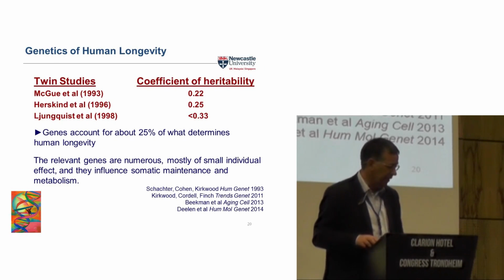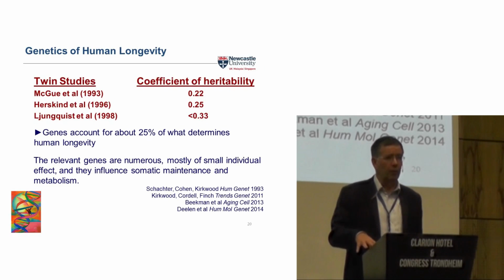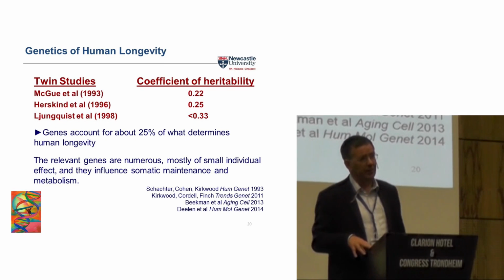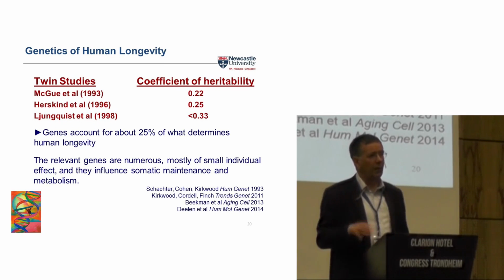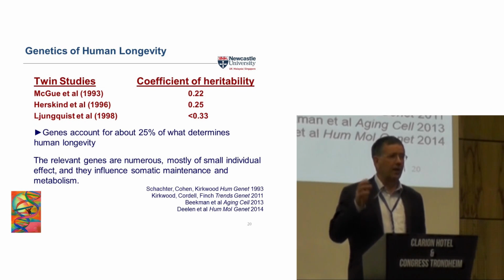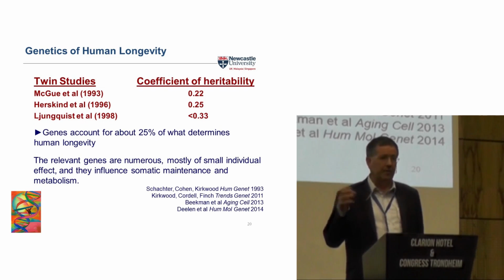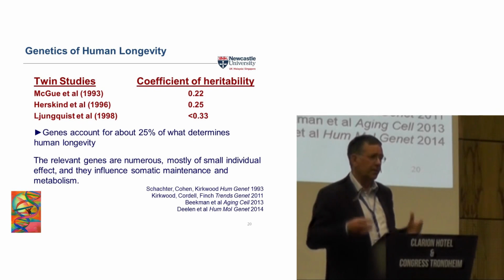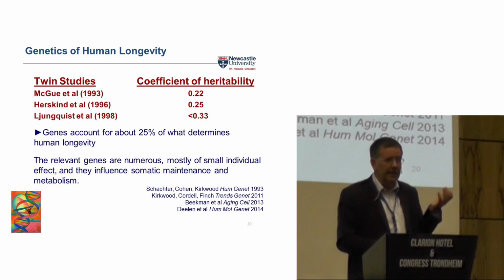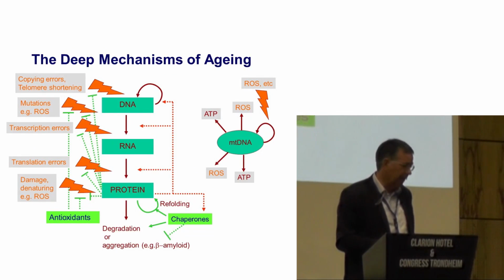I mentioned earlier the heritability of lifespan, and over the last decade there has been an enormous amount of time and money invested in big genome-wide association studies to try to identify the genes that are involved. I've been a part of one of the biggest of these studies. We just published a paper earlier this year, and I have to say the results are incredibly disappointing, because what is becoming very apparent is that when we look at the genetics of aging and longevity, there is a very large number of genes individually of very small effect, and the statistical power of the techniques we have available is simply not up to picking them out. It's probably also because they're interconnected in ways that these methods of analysis have not yet allowed for. So again, it underlies the message that this is complex and there are multiple interacting factors.